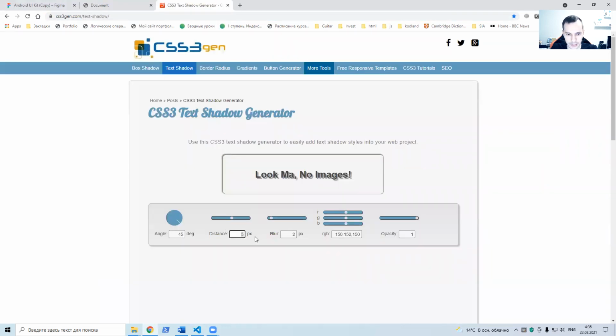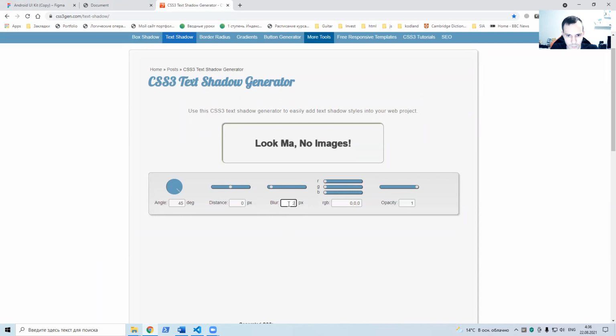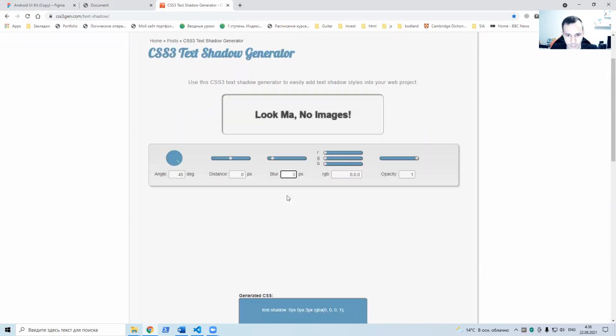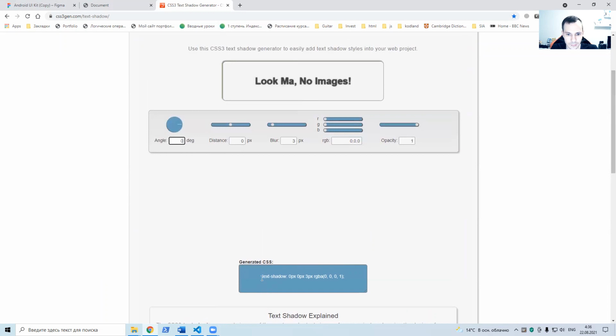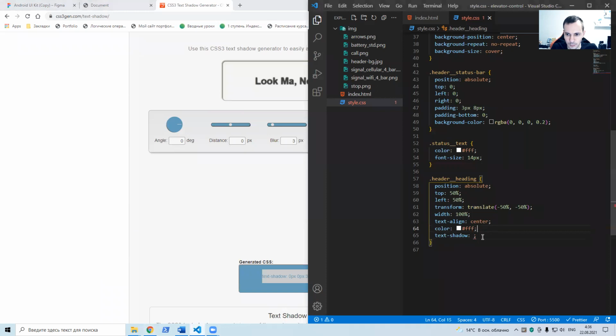And here I set distance 0, blur... Then it should be 0, 0, 0 only, and blur about 1 pixel. Some kind of 2, maybe 3 blur. We can set it like this. Text shadow. And I put it here.